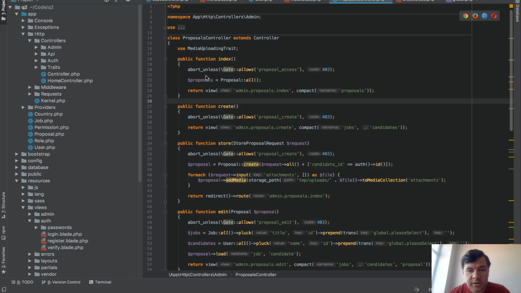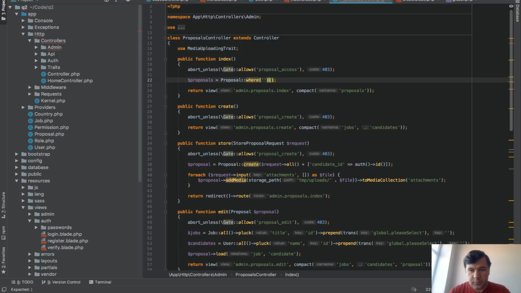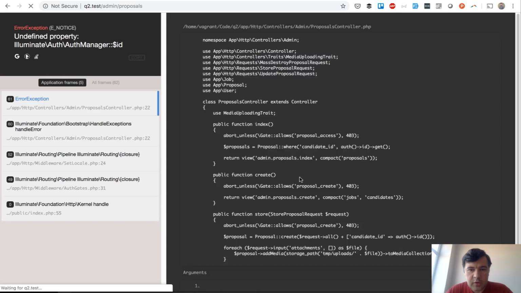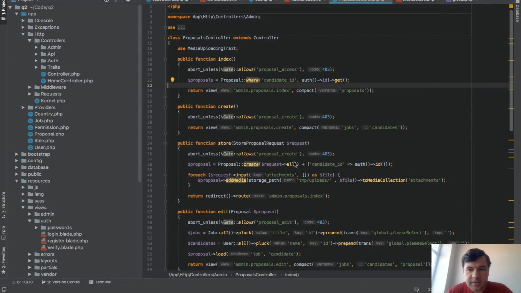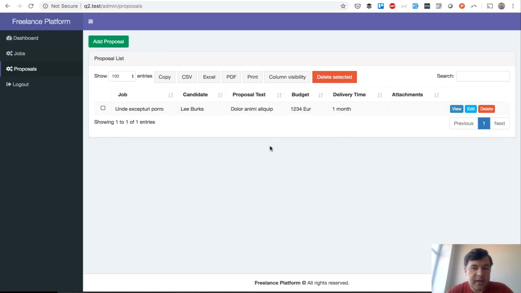Proposals controller, index, proposal, where candidate ID equals auth ID, get only those proposals. Right. Okay, we should see only one. Auth ID. Sorry, I forgot this one.